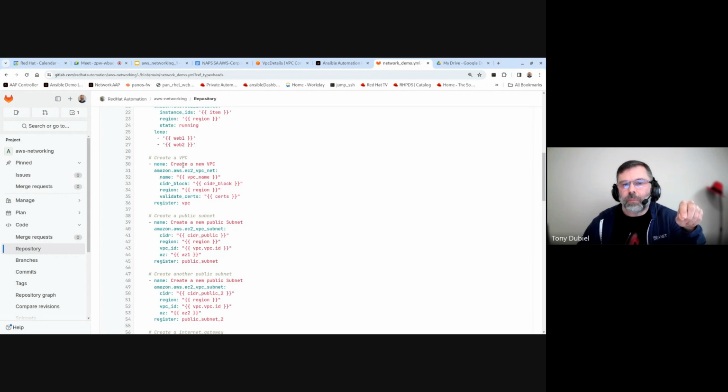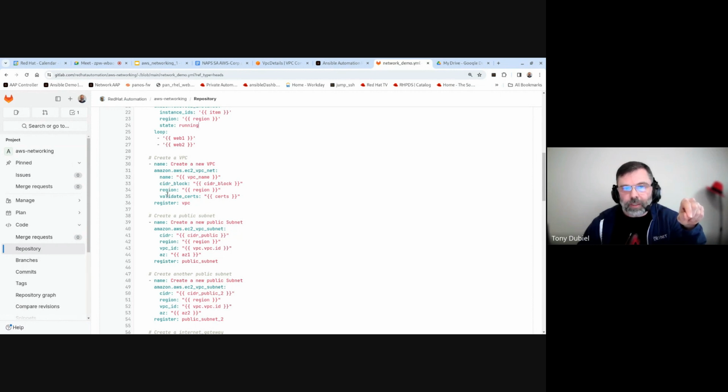But we still want to keep that here because we want to communicate with AWS so that we can pull in the IDs. So that's kind of the trick here when programming AWS: we need to find out what the AWS IDs are because we have dependencies. So when we create a VPC, we have a dependency first, like we have to create a CIDR block. So that's something that we have to do.